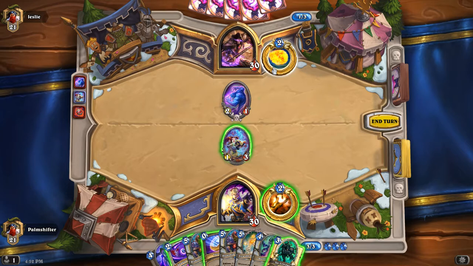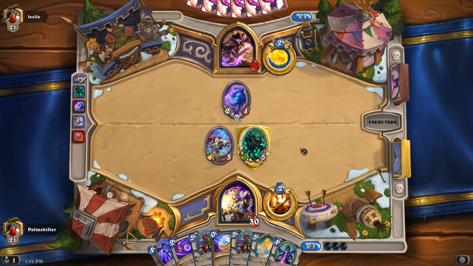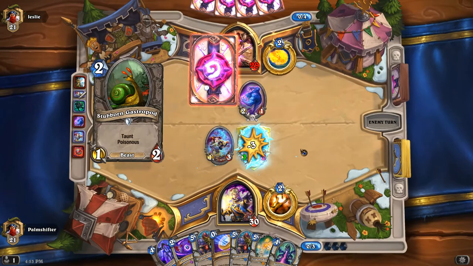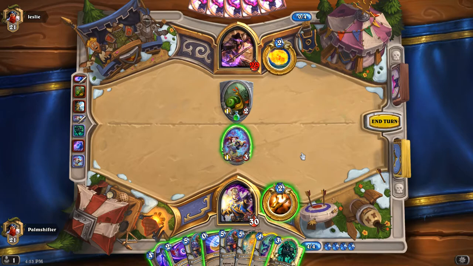So he's going to trade into that and hit that. That's what he wants to do. And we're going to stop him doing that. Poisonous. Nice. Meddlesome insects.